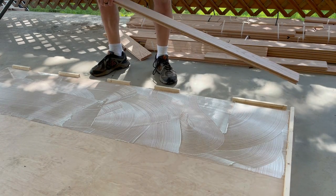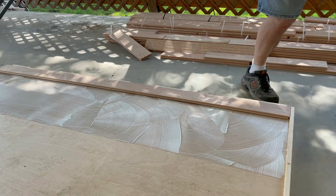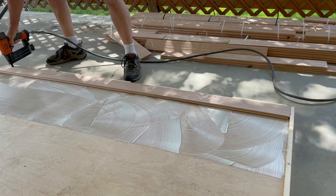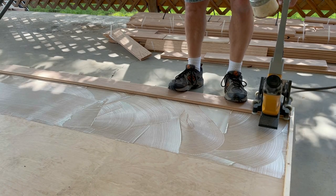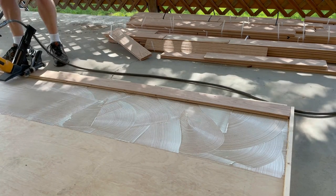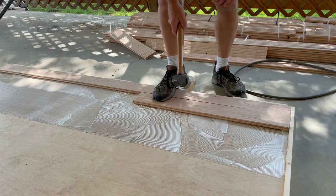Now it's time to start installing wood. I'll take the first board and butt it up against there. On the first board is the only place you want to top-nail — nail the back of it. Now we're going to use a flooring nailer, which will make sure it holds together extremely well. Get as close to the end as you can and nail about every six to eight inches. Then start nailing your other boards in — grab boards at random and make sure you have random joints. You don't want any joints that are side-by-side, what we call H'd up.